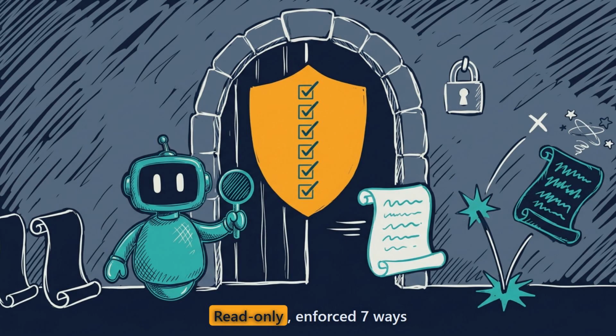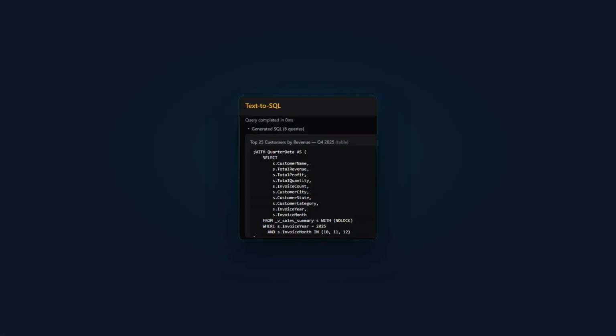There is one more gate before any query runs. 7 security checks. Every query must start with select or with. Anything that writes, deletes, or drops is rejected, flat out. System tables blocked. Injection patterns caught. Read only. Every single time. And if you still do not trust it, good. You should not trust any tool that hands you a number and hides how it got there. Every generated query sits right in the interface, expandable and copyable. Take it, run it in your own tools, and check the number yourself.